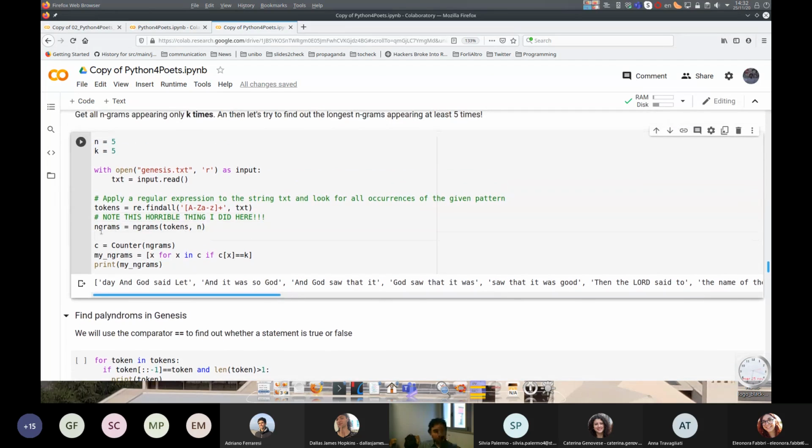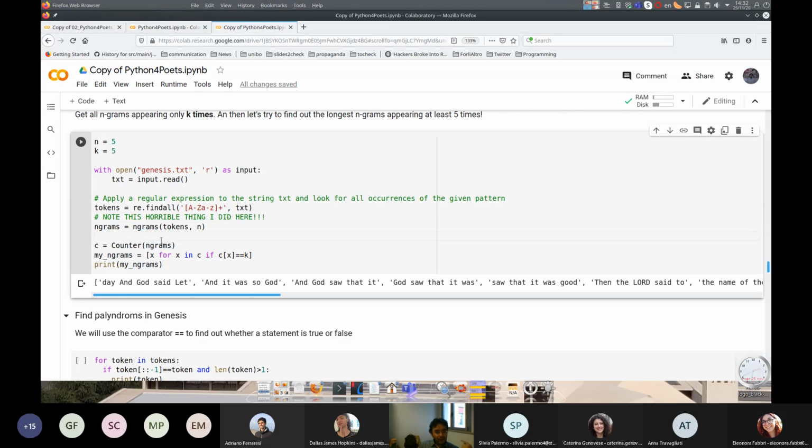Okay, if nobody wants to mention it, notice that here I have a method called ngrams, and the output of ngrams I'm storing in a variable called ngrams, and Python didn't complain about it.